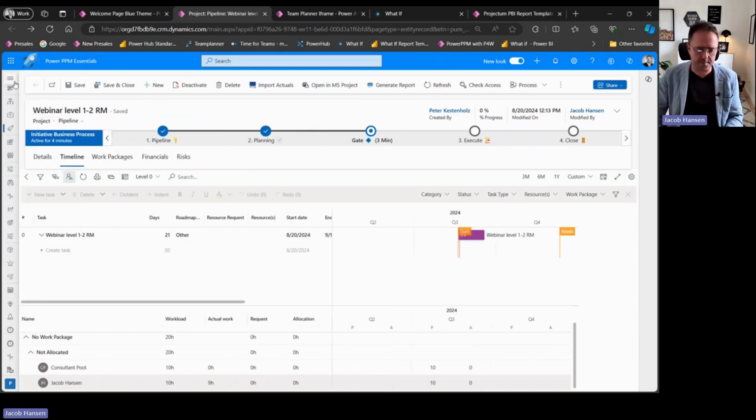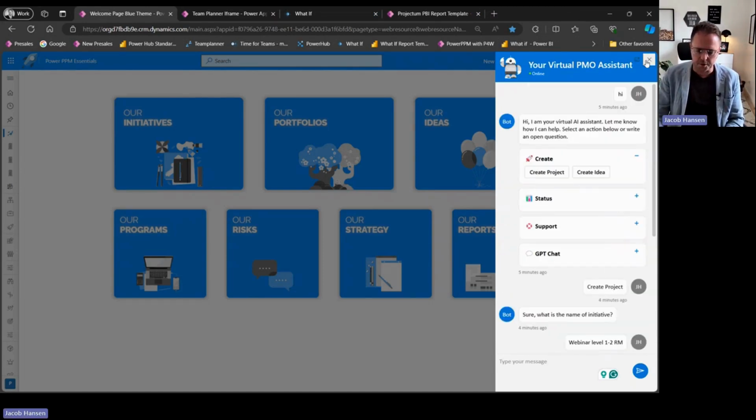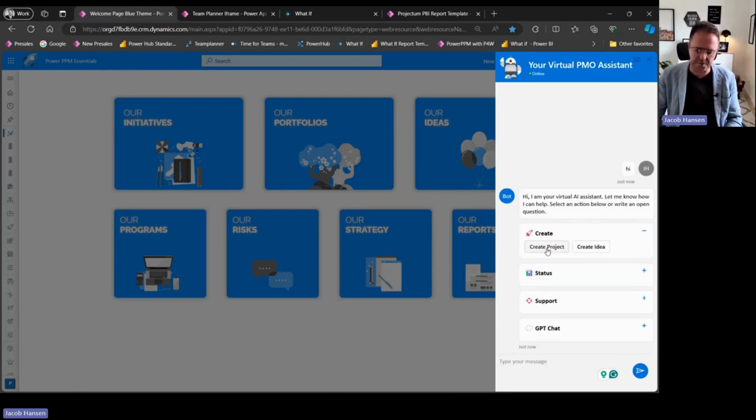So this is very, very simple, a task structure where you create a project, you define some tasks, and you allocate either generic resources or named resources directly on task level without a more formal process. Well, from the start, I also told you that I could create based on templates. So let me just create another project where I use a project template and a schedule template that actually contains resource management information.